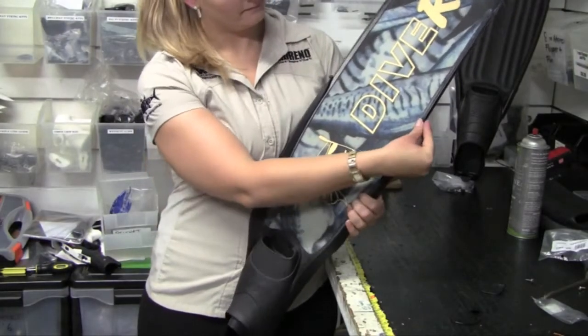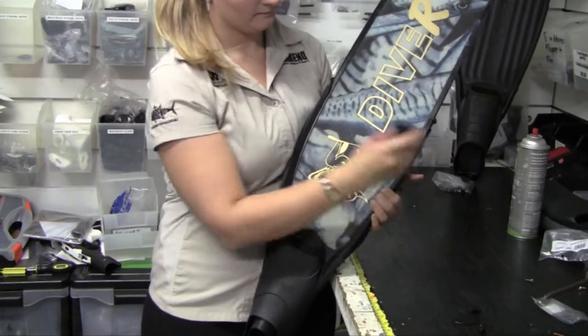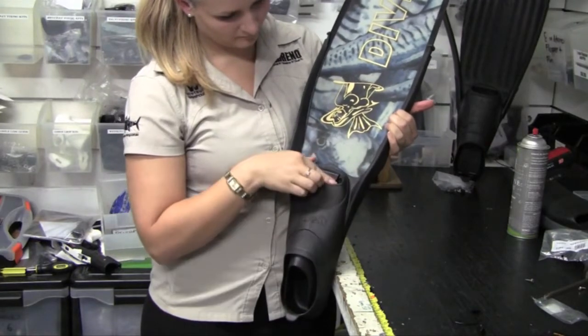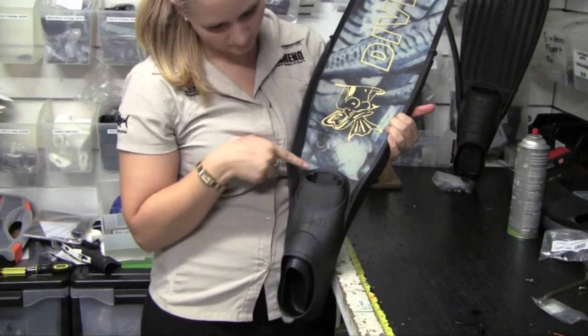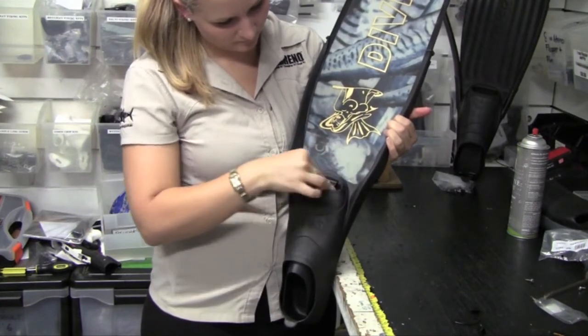Once your fin blades are in the foot pocket, take the clips and attach them to the end of the rails of the foot pocket. Take the piece that goes in the front of the foot pocket, but before you put that in, make sure you drill two holes through the fin blade.